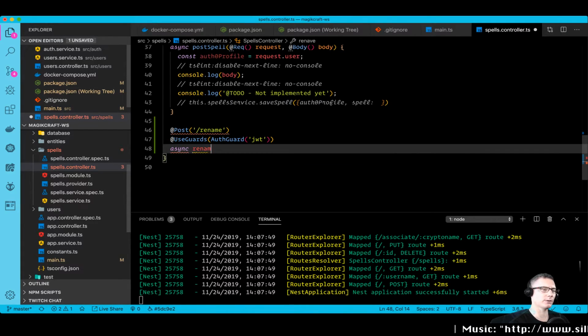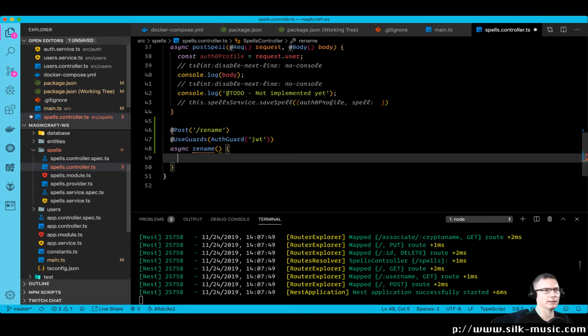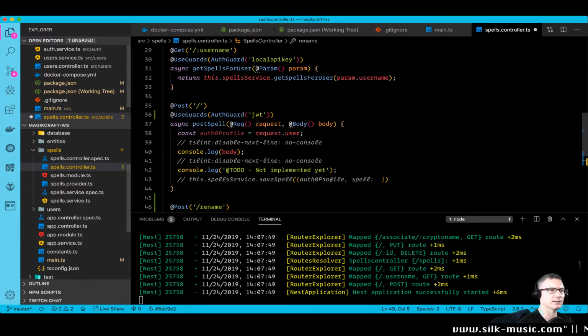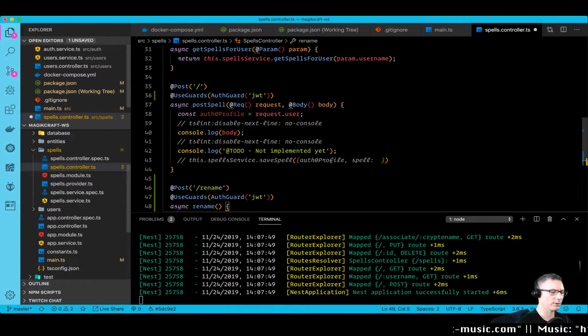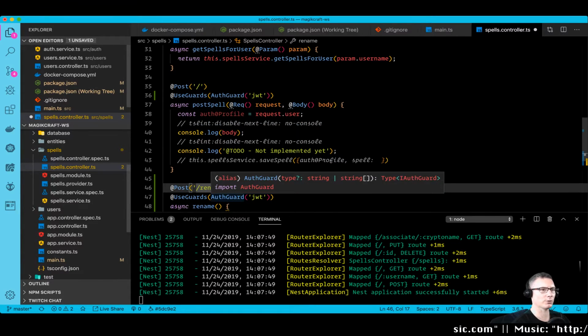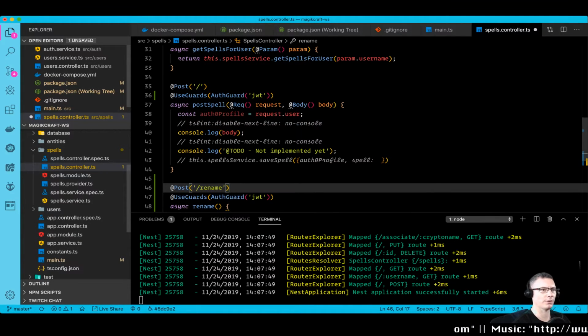And then probably the easiest way to do this will be to not only have the JWT guard and then something on here, but also to have a parameter on it. So rename, and then we'll put the original name on the URL. Wake up, dude.